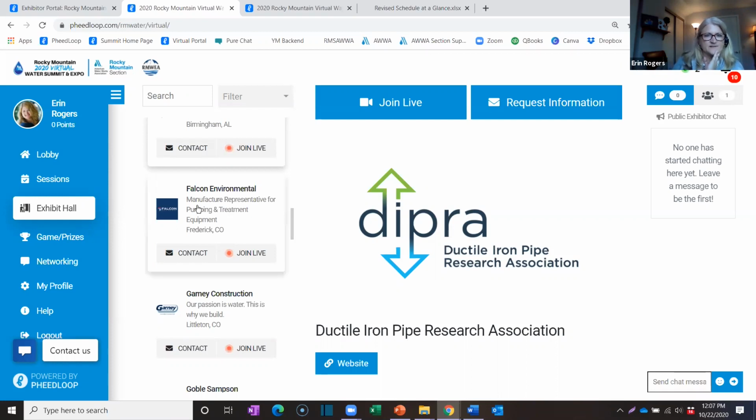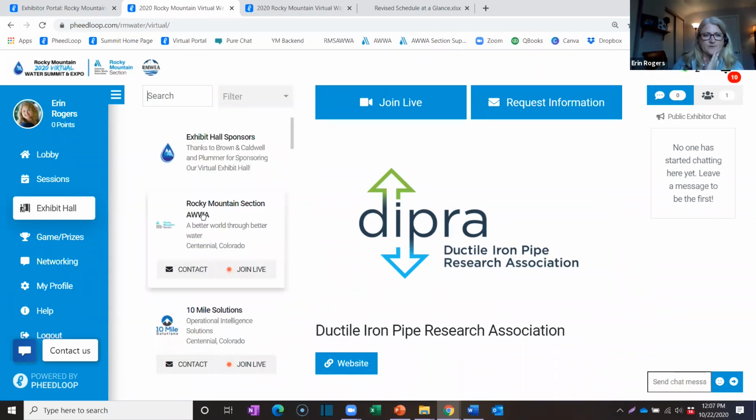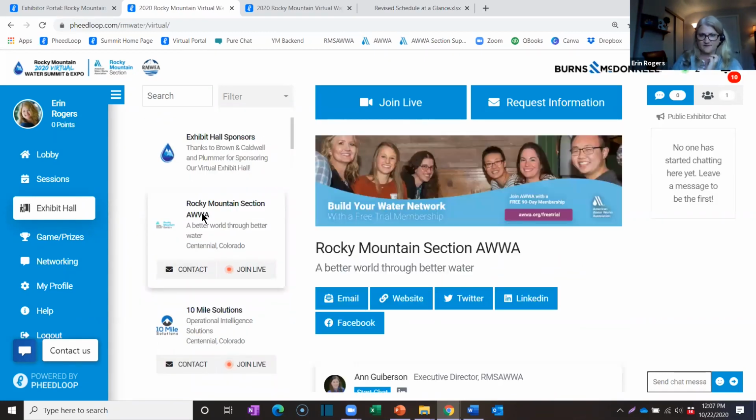So then I just want to go through, I'm going to use our booth, the Rocky Mountain AWWA, as an example today, and show you all the features. So everything that you'll see here in this larger column is your booth. So you're going to have at the top your join live button, which is the video booth, which I will just demonstrate for you very shortly.